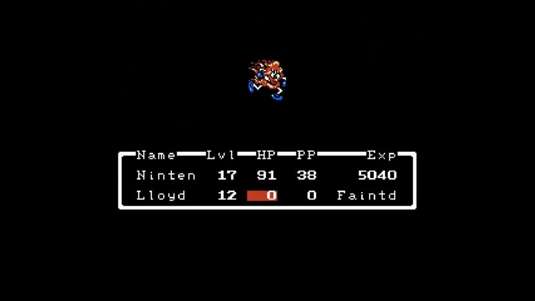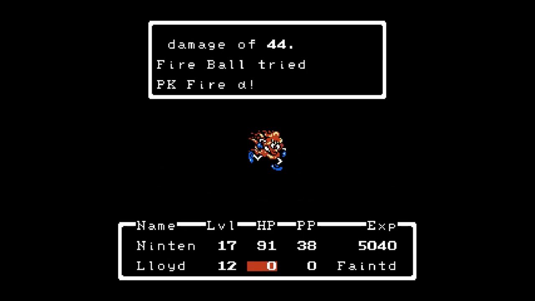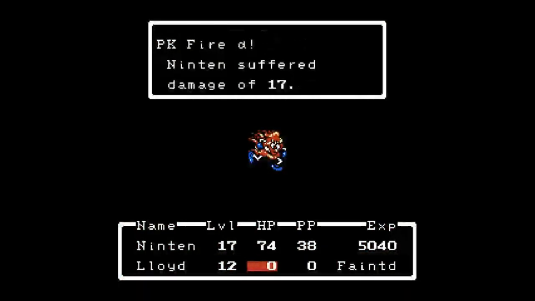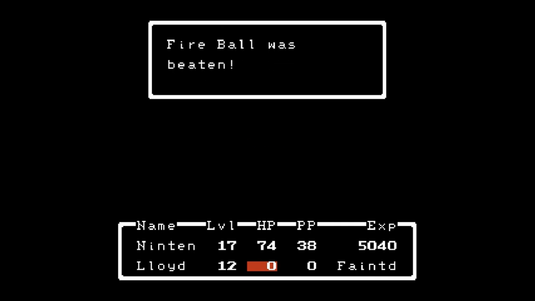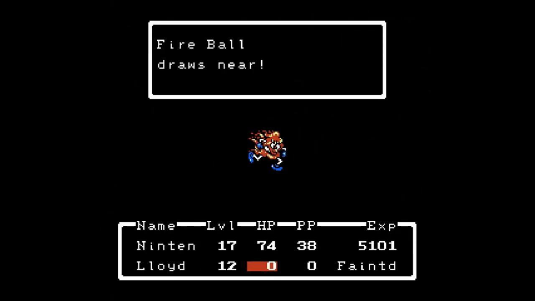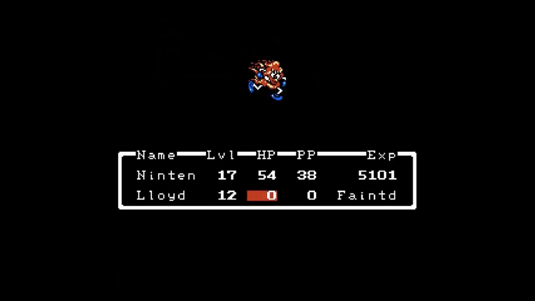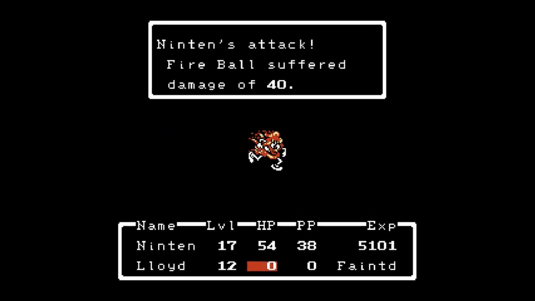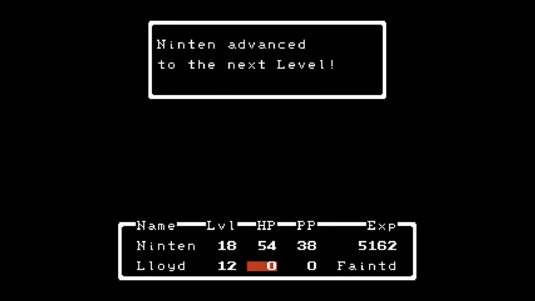It's like, how did these enemies even exist? Like a fireball in a factory. Like, how? Okay. I mean, I shouldn't really question it. It's Earthbound. Oh my gosh. Yes, we made it to the next level.